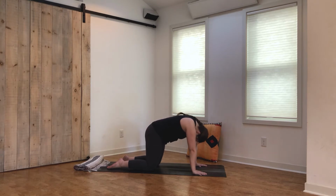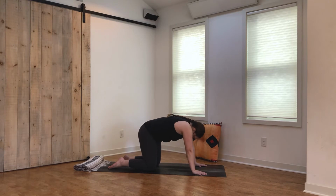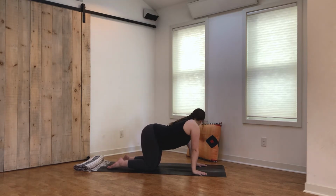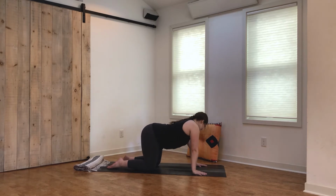Travel through a few more breaths and a few more rounds of cat-cow on your own. Cat-cow is a great time to start to link the breath to the movement and really just check in. What is your body asking you for today? You can look side to side. You can take some hip circles. They don't need to be cat-cows. Just allow yourself to create some intuitive movements here.